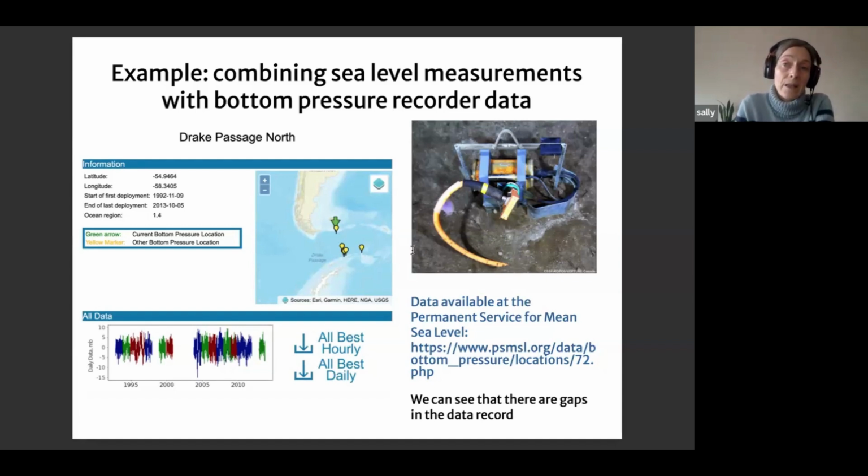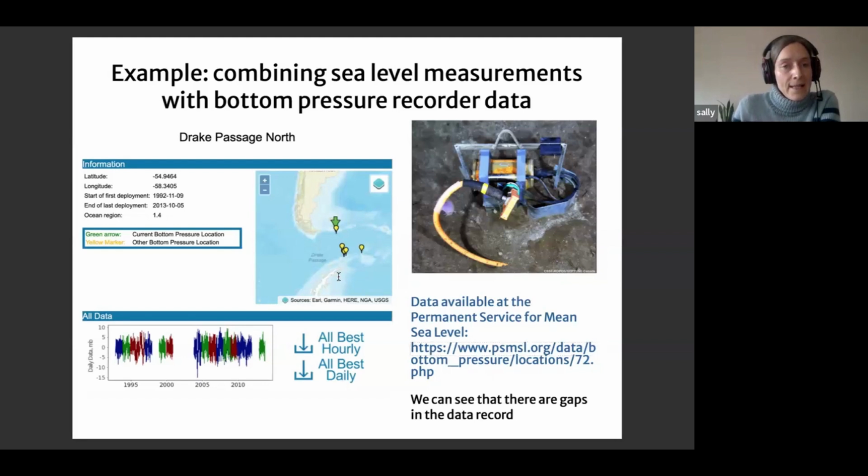That can tell us something about sea level, for example. This example is taken from the link that you can see down below. It's the Permanent Service for Mean Sea Level, PSMSL. It's a website that provides access to data from tide gauges that measure the sea level, and also from bottom pressure recorders globally. So it's a good way to access this type of data.